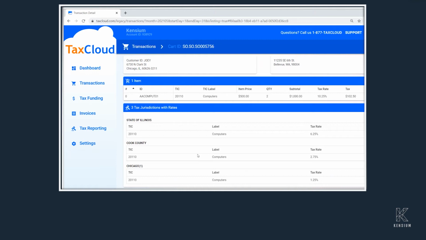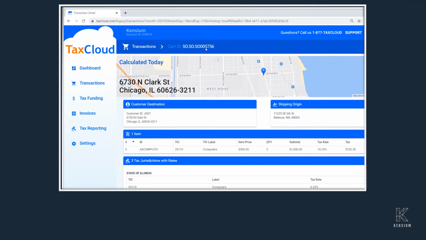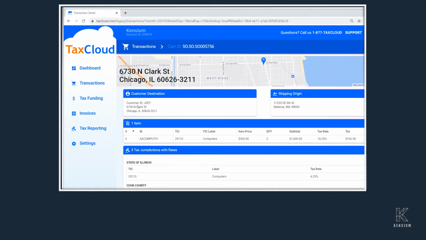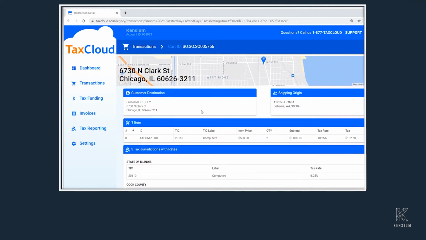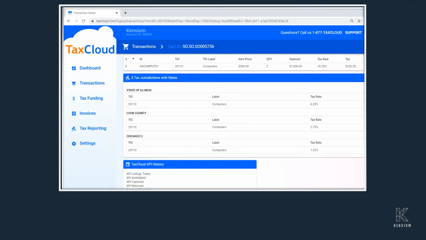So typically what you'll see when you go to Chicago and you get a transaction is that it's just going to say 10.25 for your tax rate. Here we have that breakdown of the state, county, and city taxes that are being added on here. So you'll be able to see this information from the transaction level here with the sales order that we have added. So our sales order is the cart ID that we have here. The address that we have that's been validated has been added. The transaction line item levels with the taxable amounts for each line item we're adding.